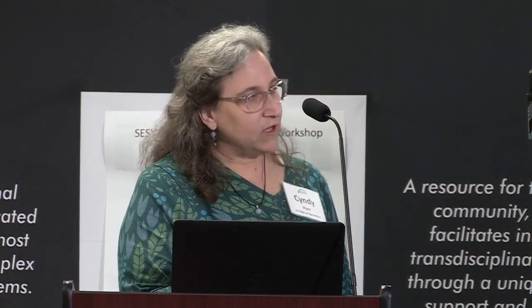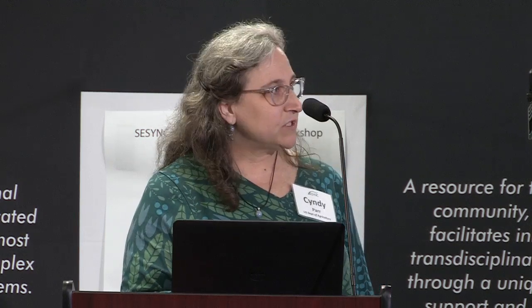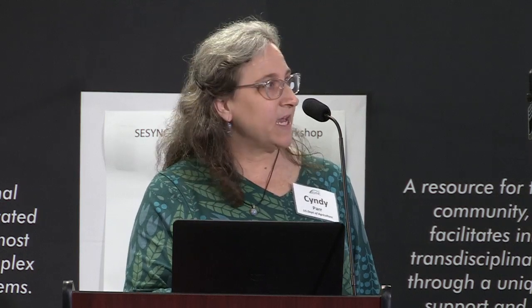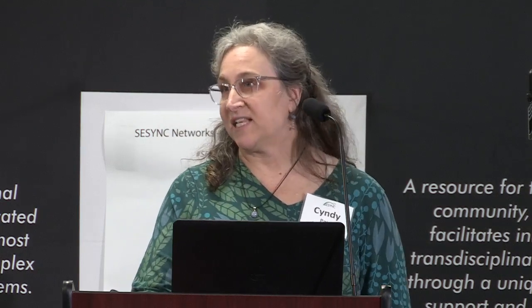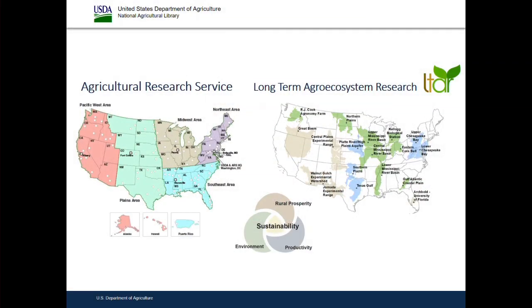The general goal is to study ways to increase productivity of our agricultural systems, increase rural prosperity, while trying to reduce as much as possible the impact on the environment. And so they've selected these sites in different watersheds to try to cover the span of crop systems and other agricultural systems across the United States. There's also, I think, some sites that may be coming online in Canada as well. But it's been a few years, and they've been working very much to build this network to get the cultural systems and the data systems in place.